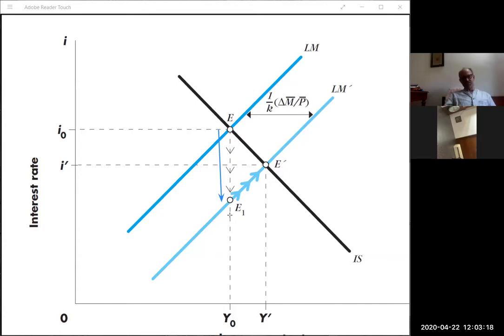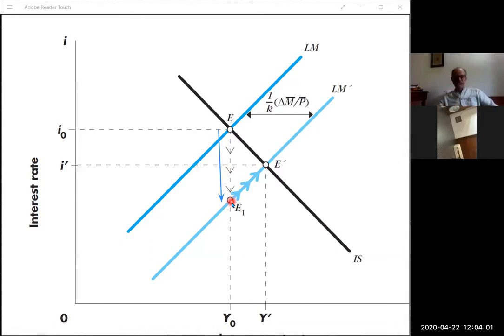So to look at it from the IS point of view, this is your IS curve, and this particular point, E1, is to the left of the IS curve. Any point which is to the left of the IS curve, what is the feature of this particular point E1? When we look at it from the goods market, anyone would want to explain that. Suppose you are at this point E1 that I am showing here. What will happen in the goods market and why will it happen? Can someone describe the process?